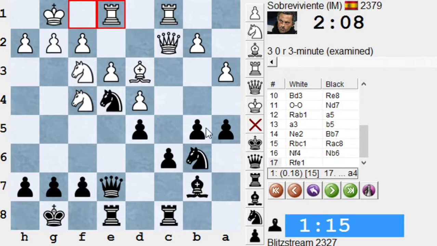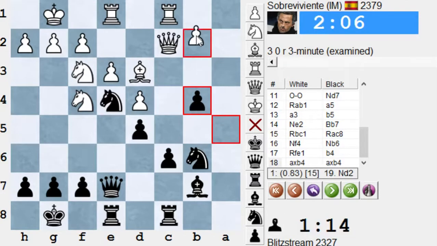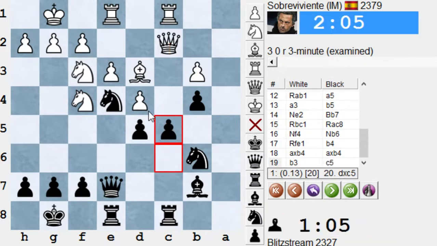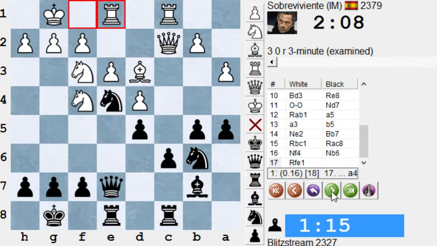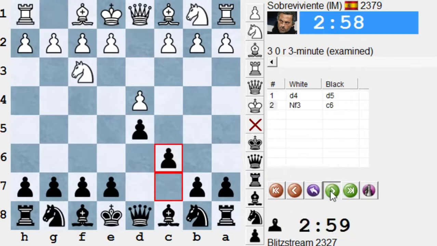Maybe I better had to play some b4 move. Tank. But then he had b3 all the time, denying me the square, and the c6 pawn is a backward pawn though. Maybe here I can play c5. Maybe there were some other options. Knight c4. Oh my god. This was a big mistake.